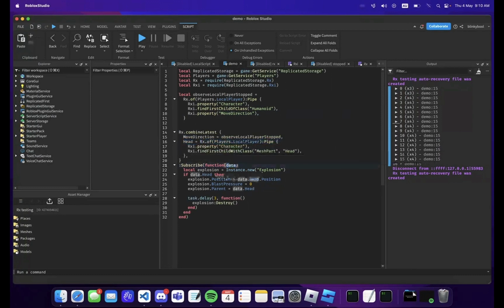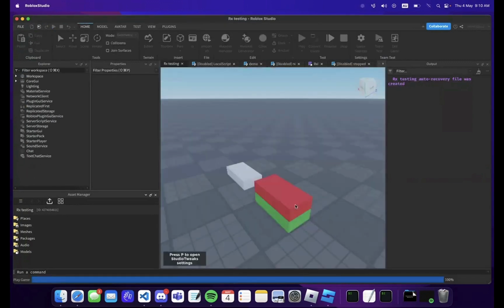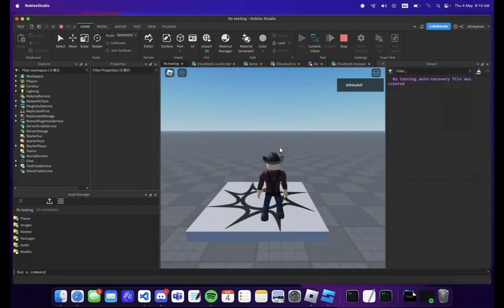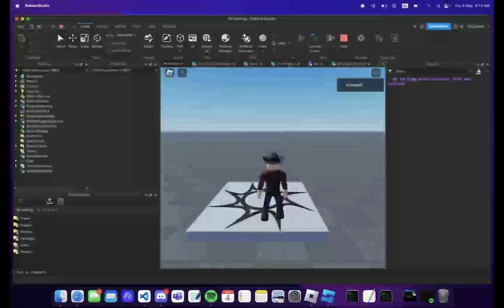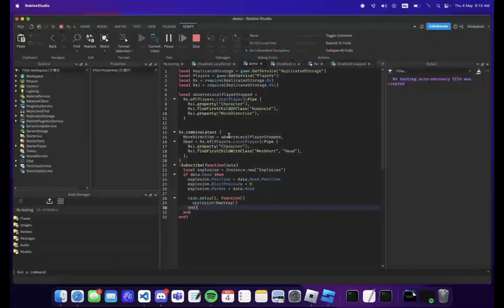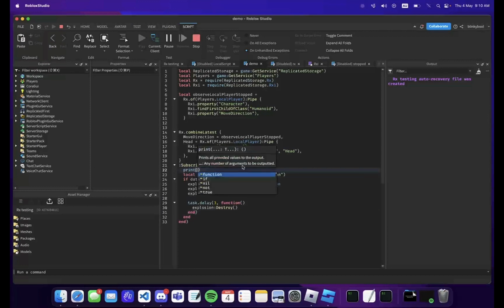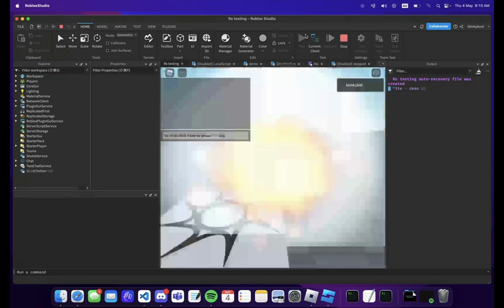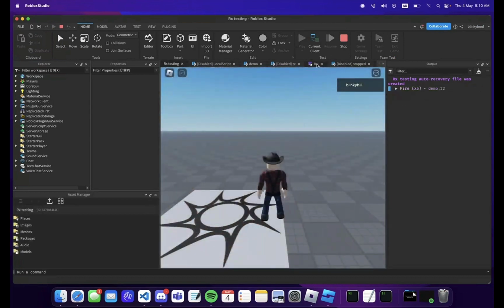I see. So here I'm just making an explosion object, putting it at the head position, and then after 3 seconds I destroy it. So you can see it fired immediately as soon as all those observable streams emitted a single value. We got that. Actually, let me just see how many times it fired, because it might fire multiple times at the start. Alright, it fired 5 times.